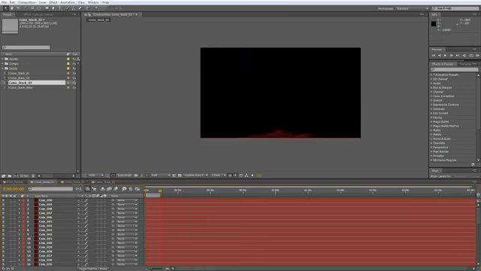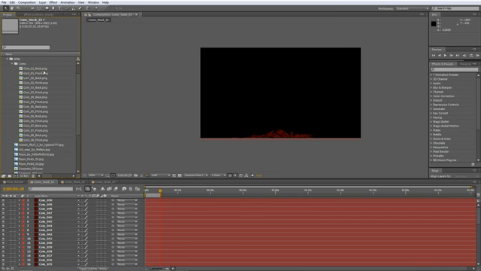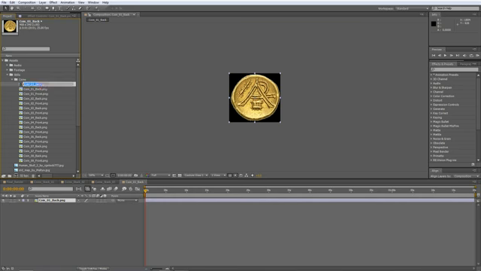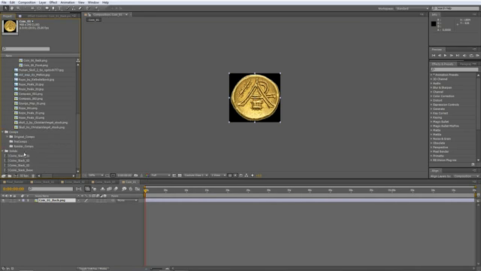Okay, now let's see how can we turn these 2D layers into completely 3D coin layers. In my assets folder under stills, I have got 8 kinds of coins, and for now I'm just going to use only 5 of them. Let's start with coin 01, create a new composition out of it. We'll call it just coin 01. Let's set things in order here. We'll put all of these in pre-comps.